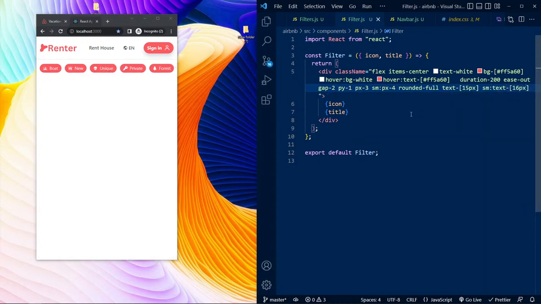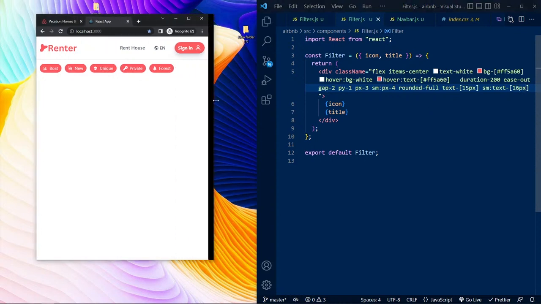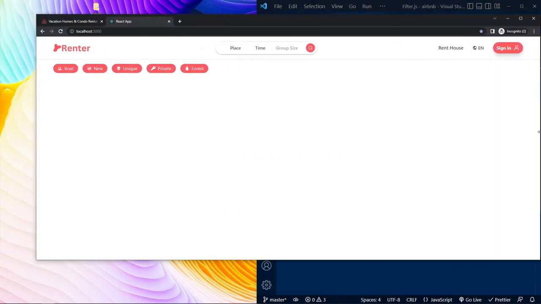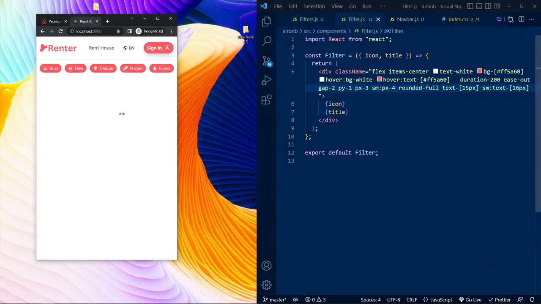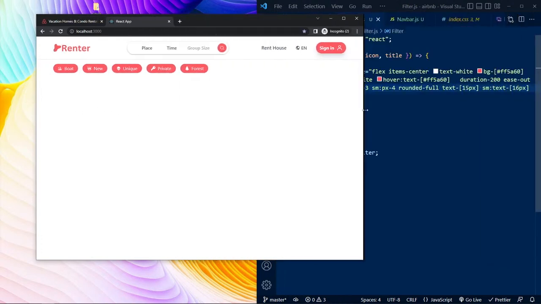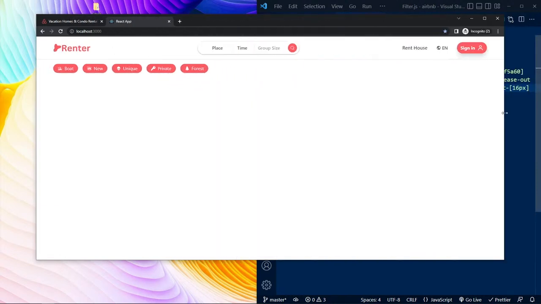Save. Okay, so something like this. Now it's growing back just as before. Bam. Nice.